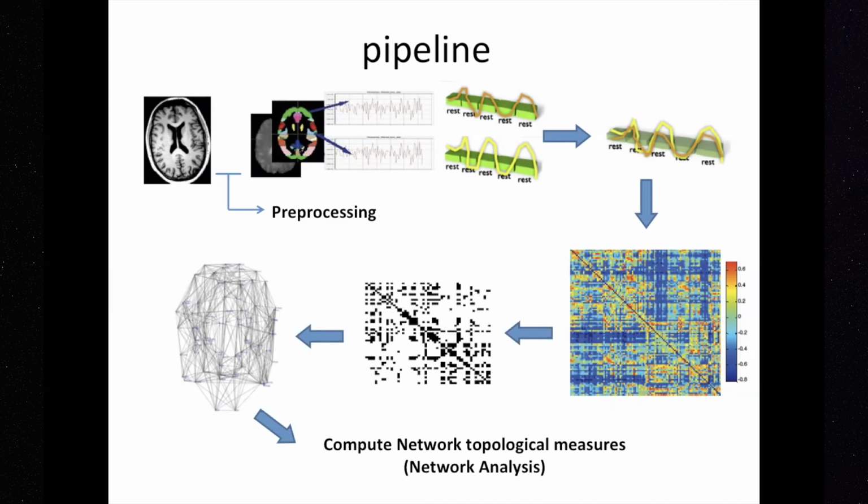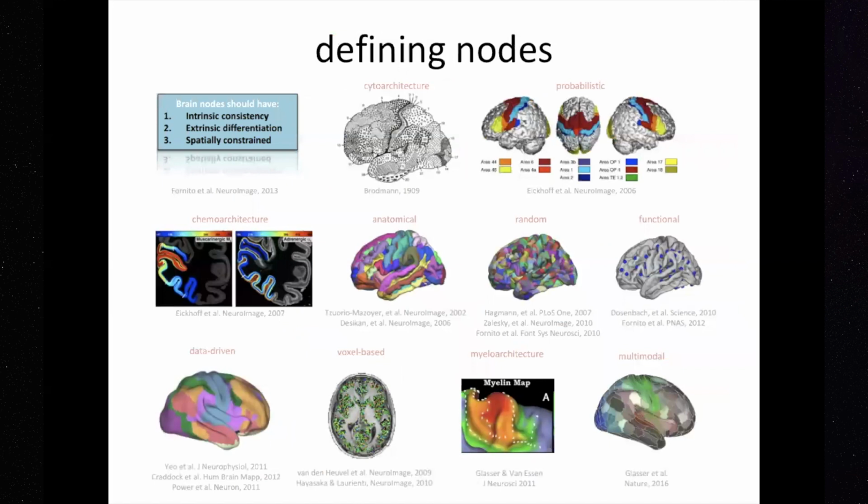And now I want to go through this pipeline and highlight a little bit more what to take care of during those different steps. We'll start with the segmentation of the brain into different areas, the nodes, as we would say in graph theory. Well, it really depends on your research hypothesis how you want to approach this. You may want to do a lot of reading, because I cannot give you the ground truth for your specific experiment.